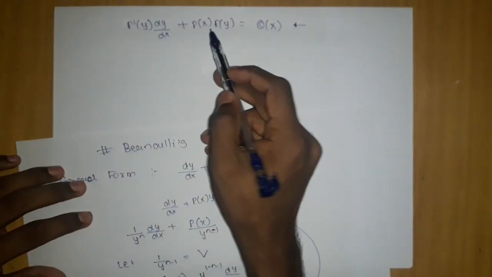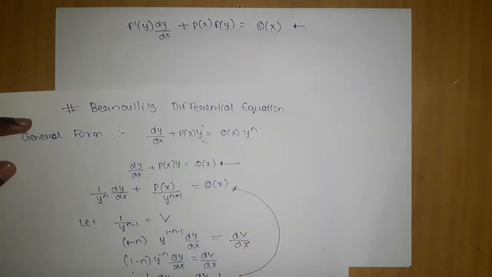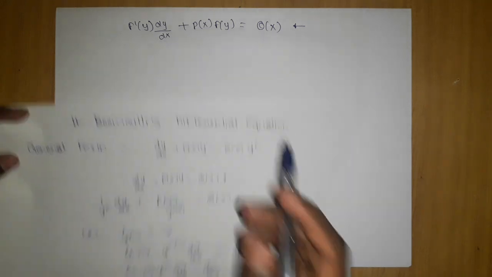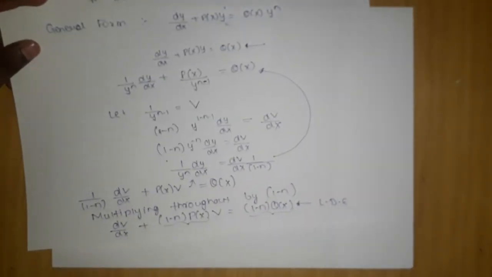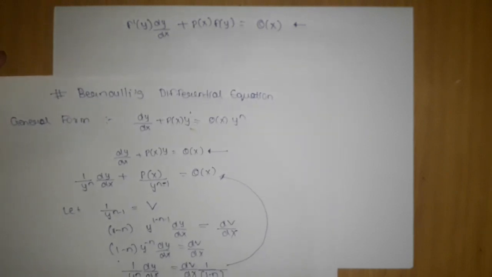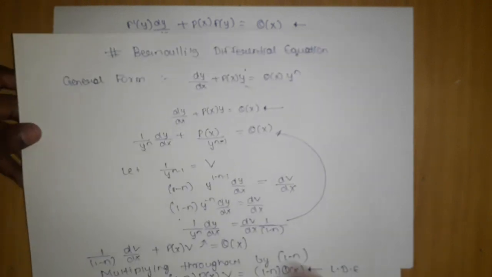Then what you have to do is resubstitute the things, and then it will become a linear differential equation, and then you will get your answer. Which was like this linear differential equation, and you have to solve it using the formula. Now we are going to take questions on it, and then we will try to solve them so that you can understand it more properly.